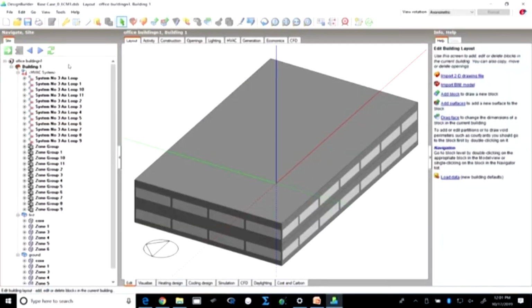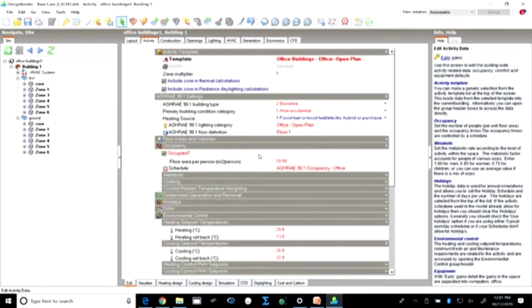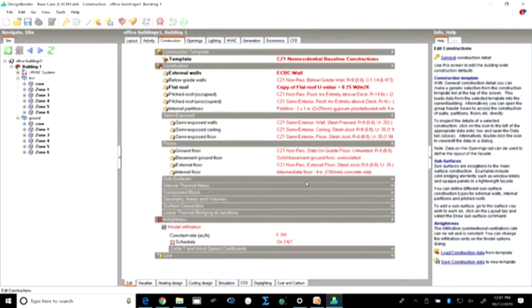If we look here, we have copied the same base case, and if we look at the different tabs, the rest of the properties remain exactly the same as in the base case. The only thing which will change here is the construction template.